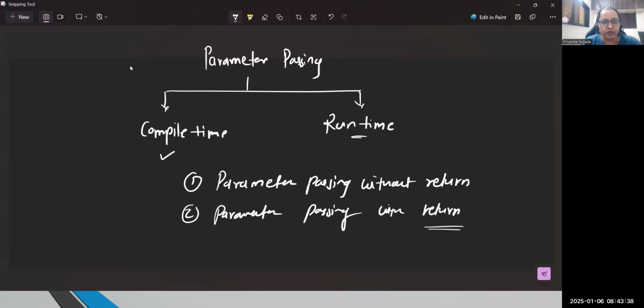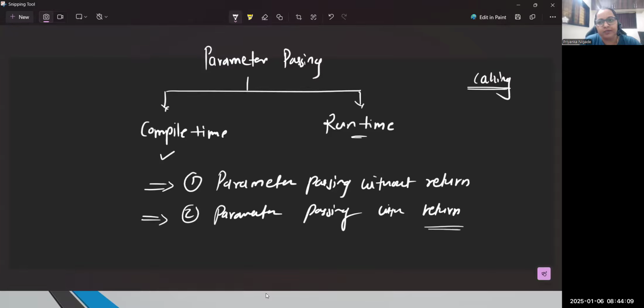Whenever you need to retrieve any data, whenever you need to share any information from any method, the method has to return that data. Whenever any method has to return something, the method will use the return keyword of Java. So we'll be learning this topic, how I can use the return keyword. And without return also, if I want to write any method, I want to pass any parameter, how we can do that.